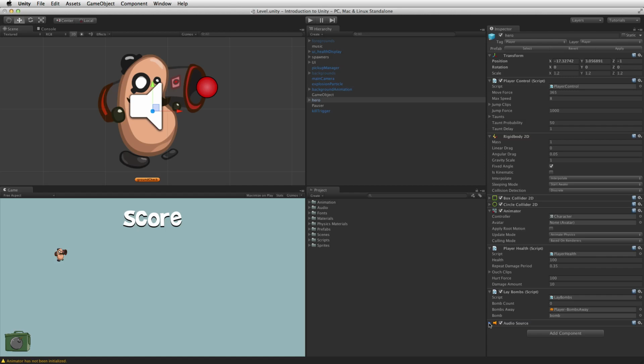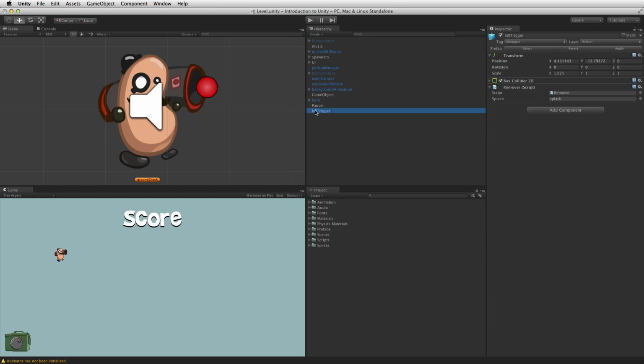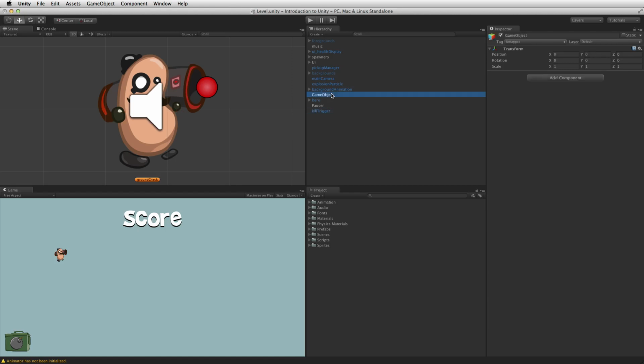So it is all of these components on these game objects that create our game and gameplay. And we put components on our game objects. Our game objects are empty. They're empty holders, and they hold components, and then it's how those components act and react with each other that make our game. And we can write our own components using simple scripting.